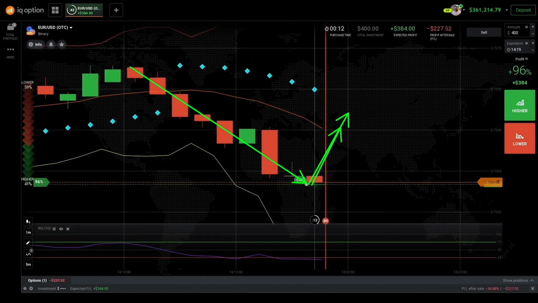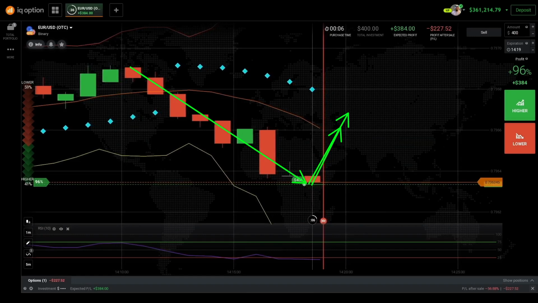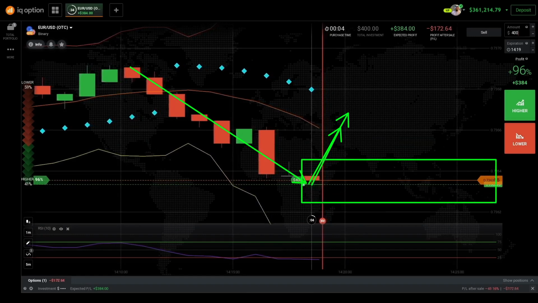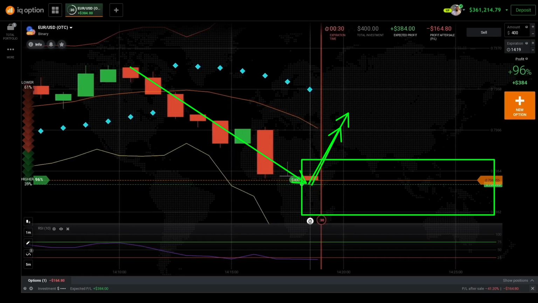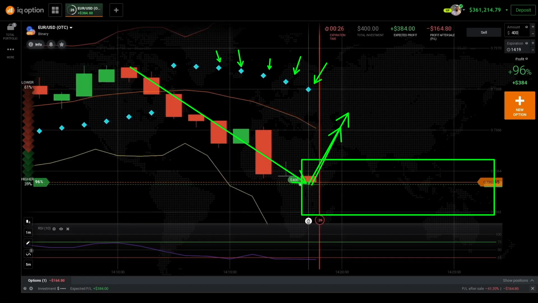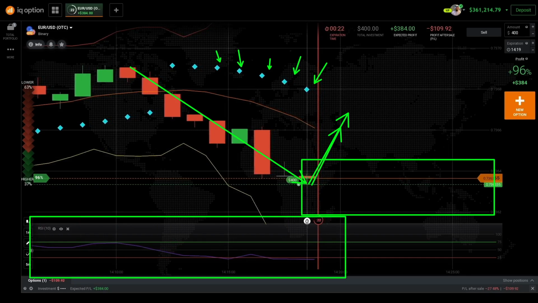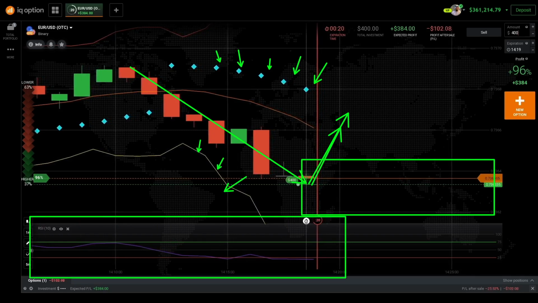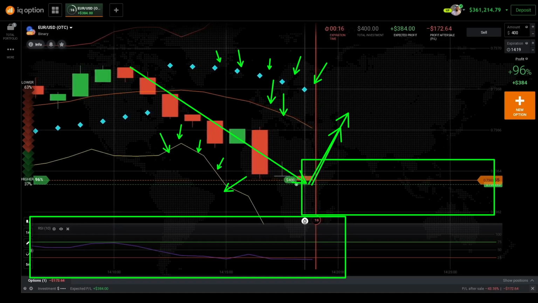So guys, as usual, I'm using the same strategy that I usually use to predict the next 8 or 7 candles. The strategy is based on different indicators: the parabolic SAR, the RSI, and the Bollinger bands. And sometimes I use moving average, and especially the chart patterns.